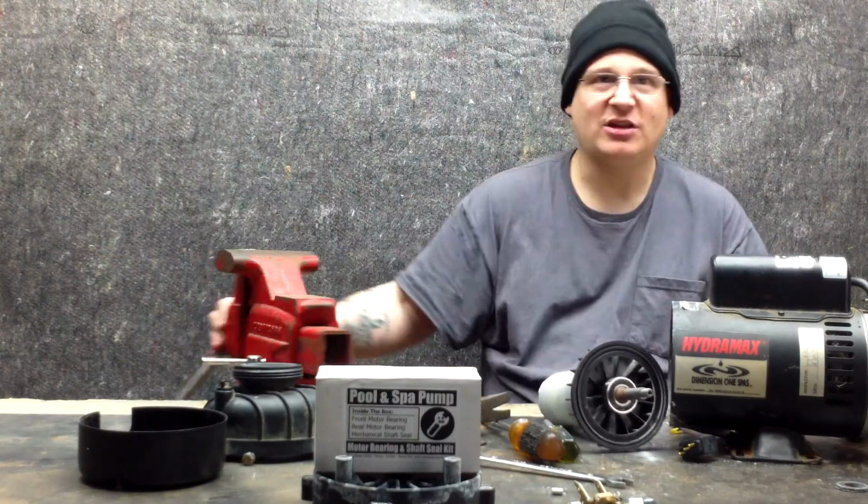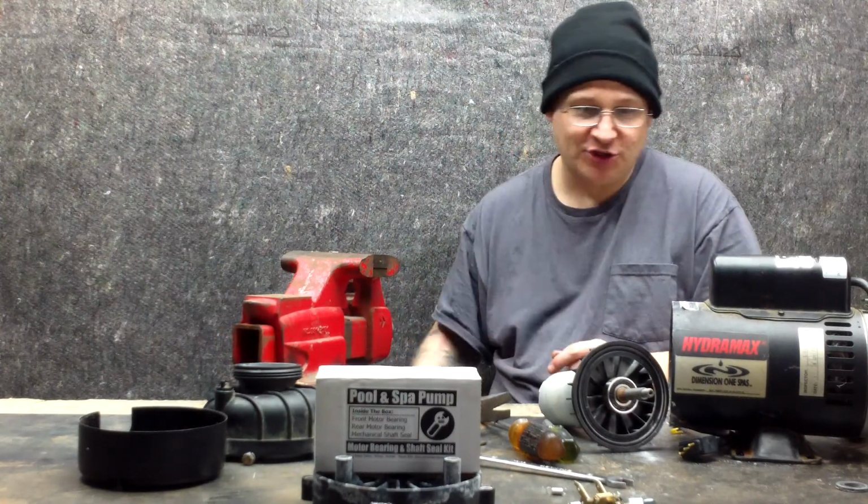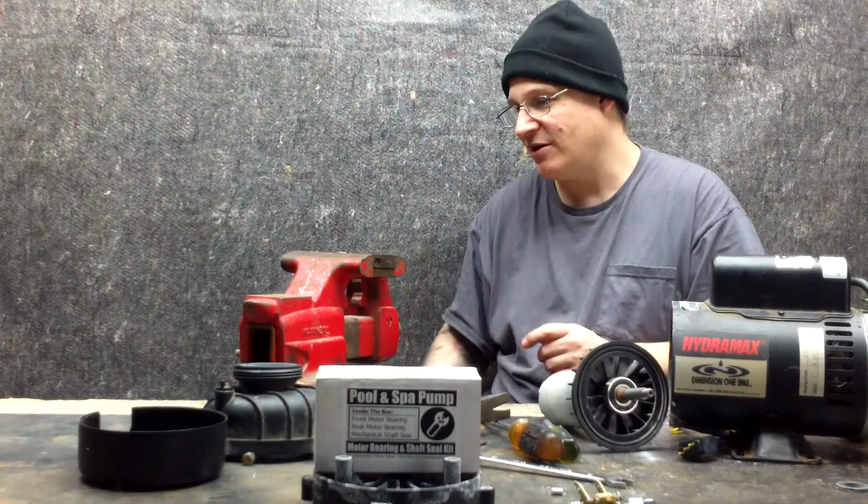Okay, so what we're going to do now is I'm going to take my vise. I'm going to open it up. I'm going to push my armature shaft in there. That way I can use my bearing puller to remove the bearings.